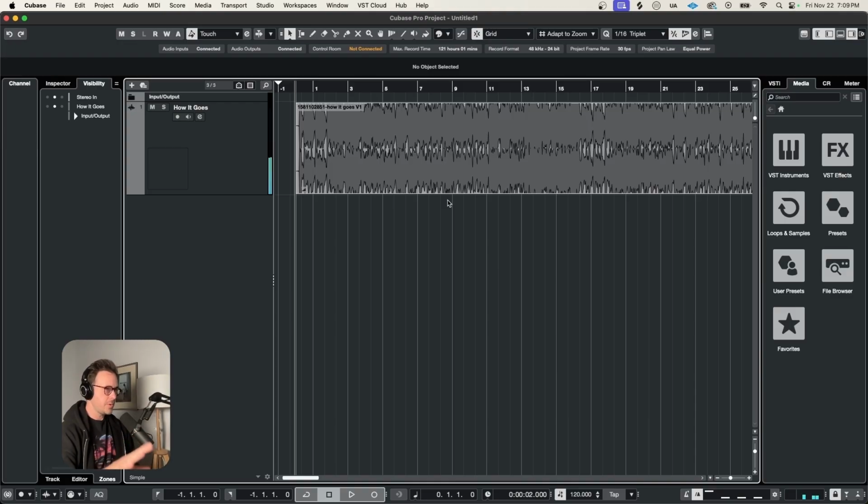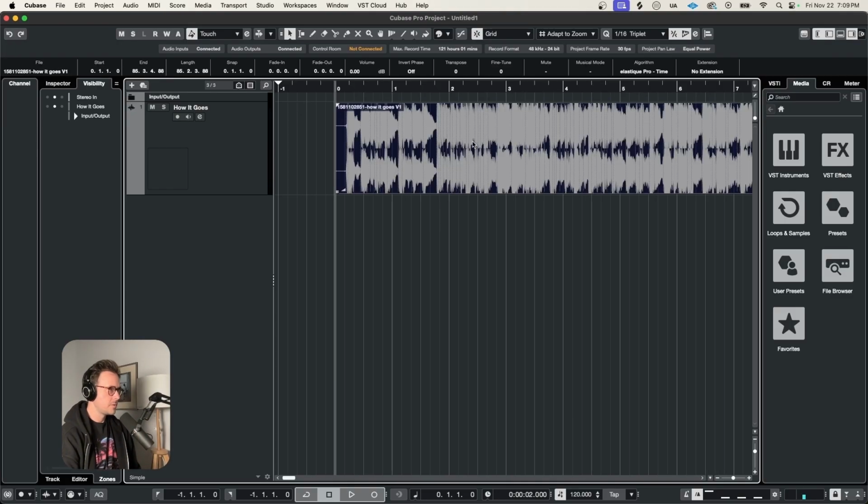Okay, so first thing I want to show you here is the stem separation feature. So I got a track here that we're going to use as an example.